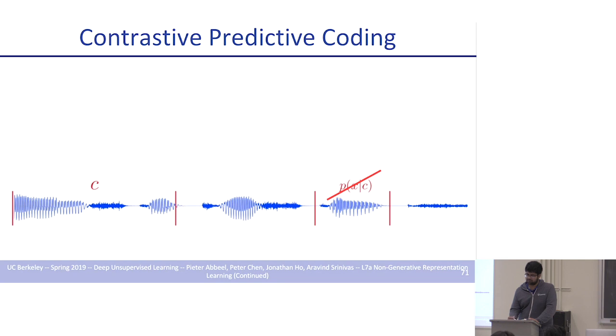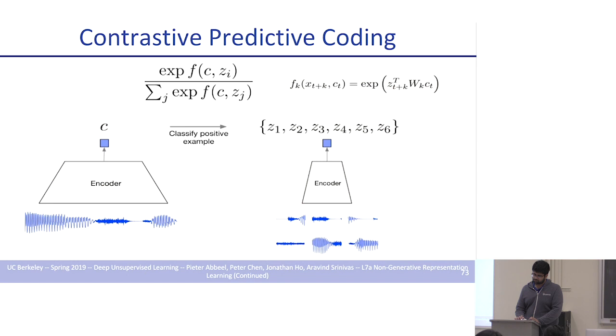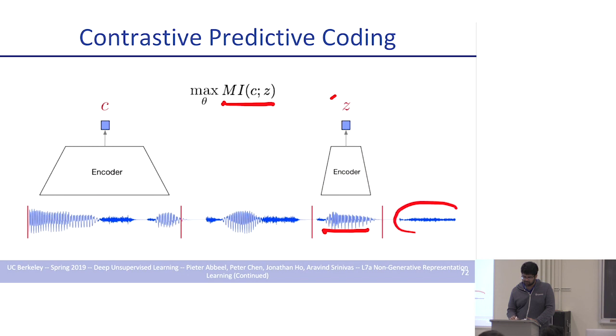So instead of learning a raw generative model in the raw audio space, what you're going to do is encode the context C, and you're going to encode the prediction X with the same encoder, and you call them Z and C again, and you're going to try to maximize the mutual information between C and Z. The way it's actually implemented is, like I said, there is a true audio signal, which is this chunk, but these are fake versions, as in for these many time steps apart, this is the only true audio signal. And all the other parts of the audio in different chunks, different time steps, or parts of the audio in other waveforms, can be fake samples.